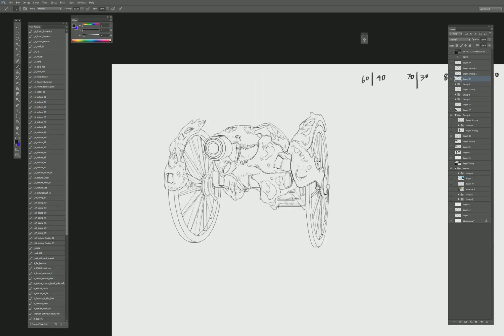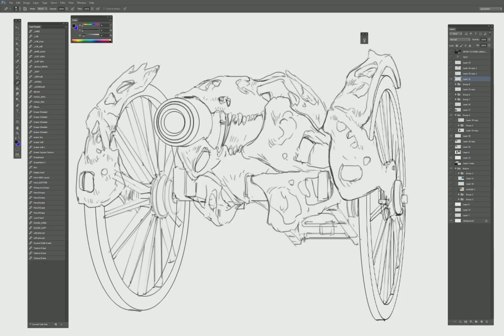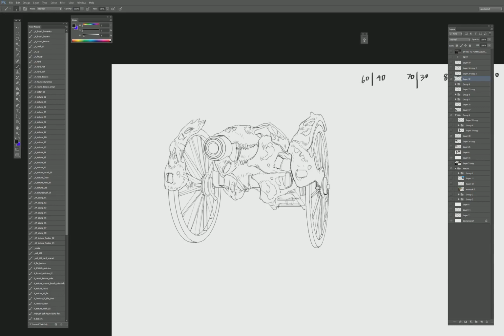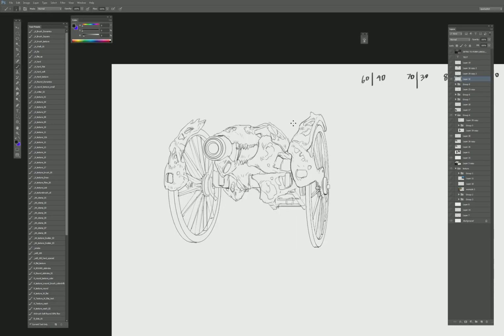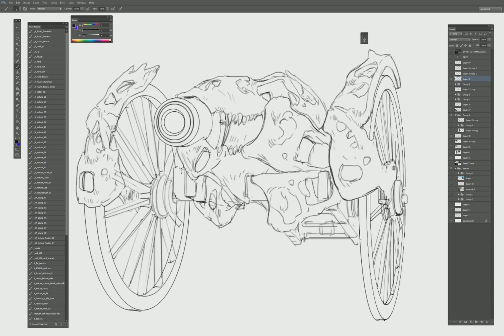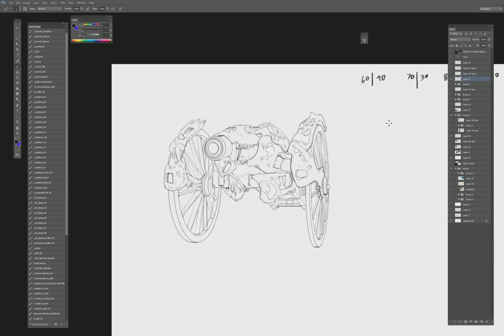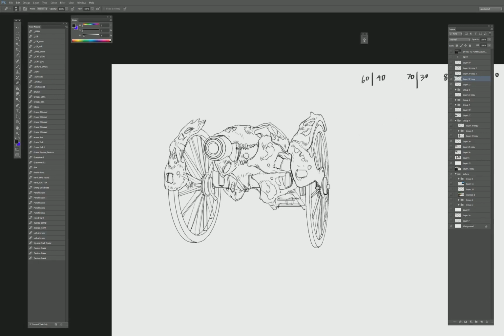So when we look at it, we're like, okay, that's some crazy bone-like looking cannon dinosaur thing, and it shows from all the different intricate textures. So I'm going to go ahead and double up and erase away, just to get a nice line weight here.